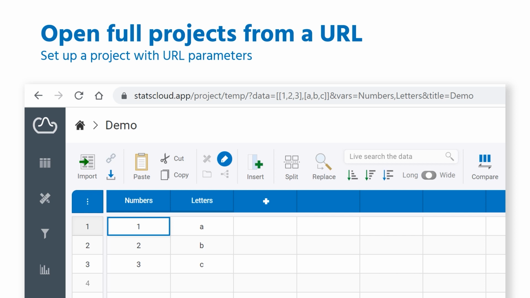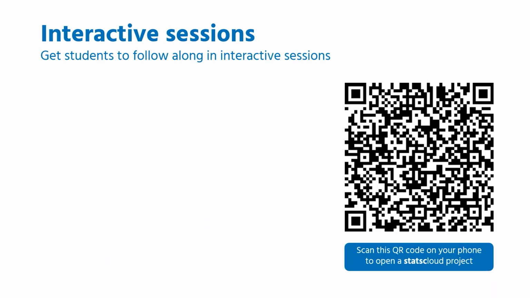There is one thing better than a URL though, and that is a QR code. This is something else you can do. Anything you can turn into a link, you can turn into a QR code. And I'll actually invite you now, if you'd like to scan this with your phones. And you should find that when you scan that QR code, it will open up a StatsCloud project with the Fisher Iris dataset already loaded. And if you click on the charts tab, you'll see there should be a chart already created.